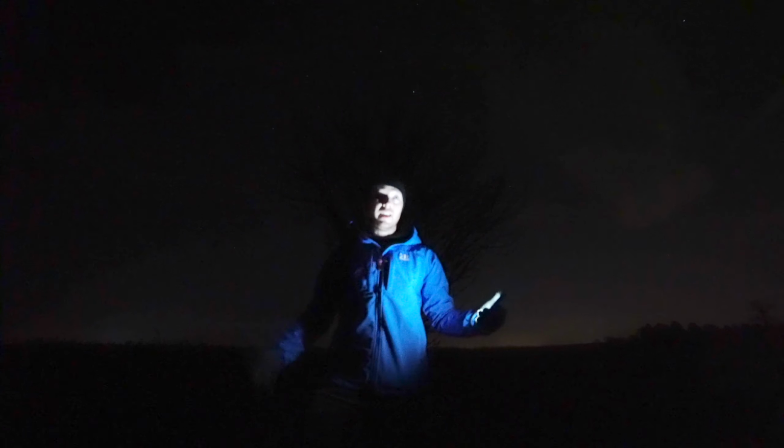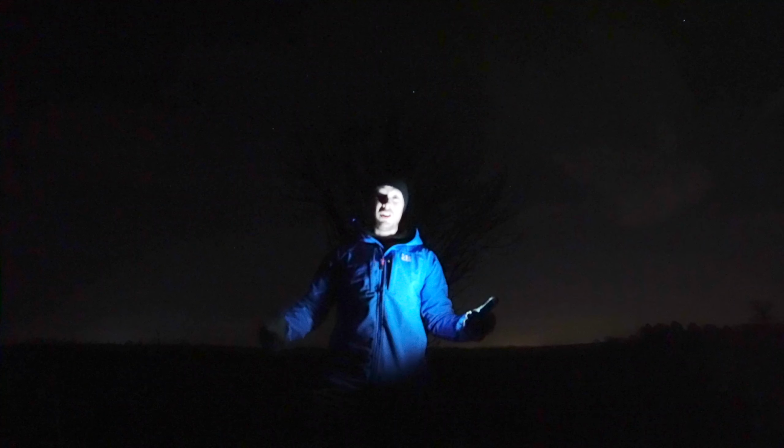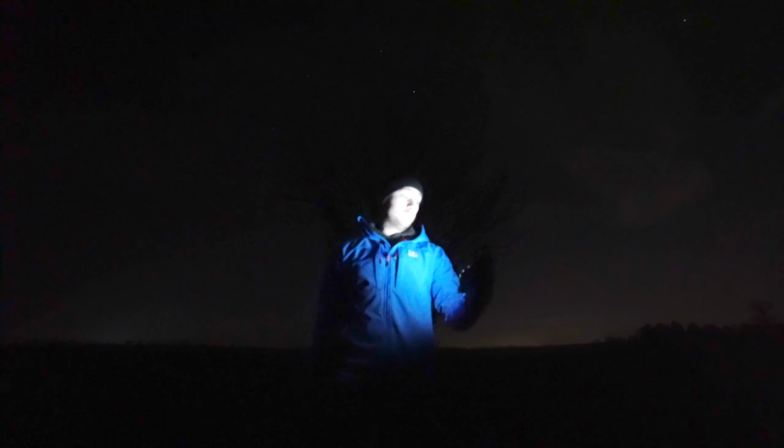So the first thing that everyone's going to be mostly interested in is gear. Now, what gear do you need to bring for this? Not a lot really. I've just got a camera. You either need a camera that has an inbuilt intervalometer, or you'll need to buy a cheap intervalometer. You're also going to need a tripod for long exposures, and also just a light, a torch of some kind. I've got links to all the ones I use down below.